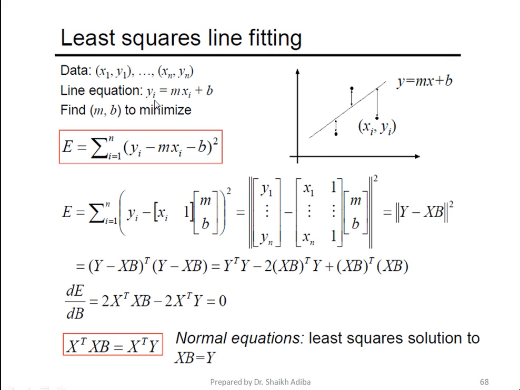We have a line equation here that describes the line as y = mx + b. For each yi, we can put xi into the equation and get mxi + b, where b is the line intercept and m is the slope. Now if you want to map this in feature space, such as m and b, we need to minimize the value of these coefficients m and b.